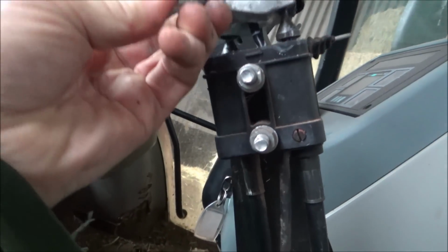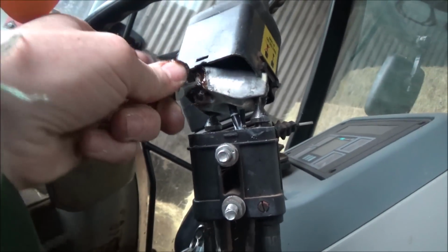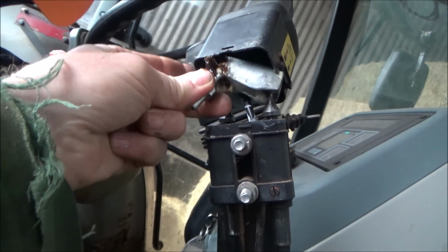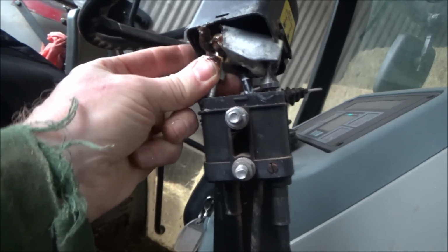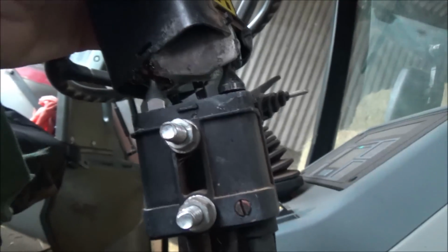Oh, it's like a hip replacement. Let's get that. Come on. If anyone wants me to do their hip replacement, join the list, join the queue. There we go, that's in there.